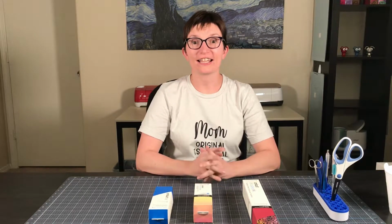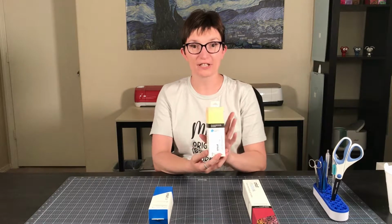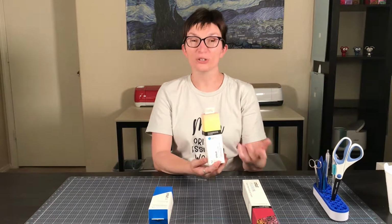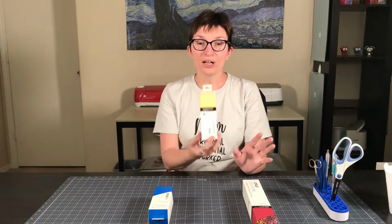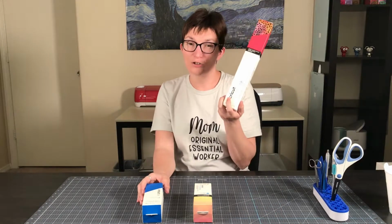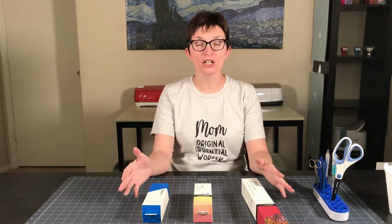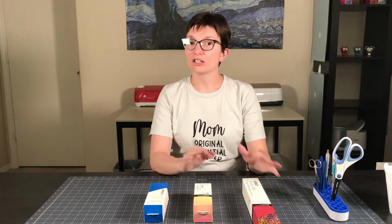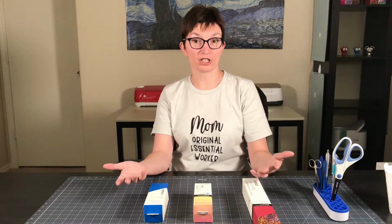With the release of the Cricut Mug Press, Cricut has started selling infusible ink packages that are designed specifically for the mug press. Do you need them? What's different about them? They've got the mug press ones, they've got the Cricut Joy ones, and the normal 12x12 ones. So we're going to open up one of each box and take a look at what it includes and which one is best for the projects you're doing.